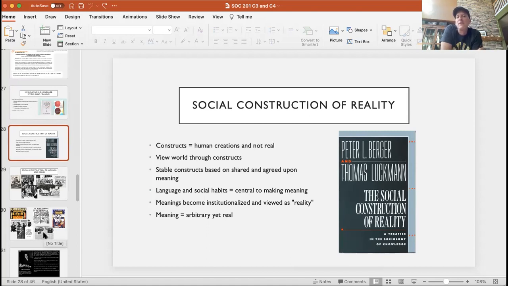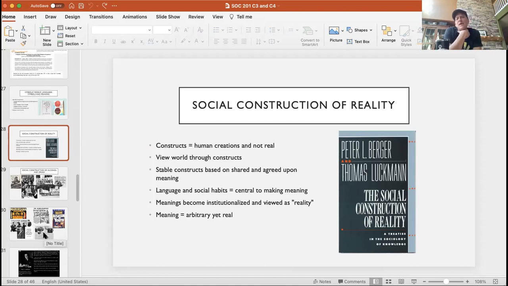Some constructs are fairly stable, in that most people agree to them. Most people share the meaning. Other things are much more contested, and they can change. Constructions can change, right? Sometimes we're not aware, if we're swimming in culture, of how reality's been constructed. And then sometimes there's a move towards deconstructing, understanding how things have been constructed, and then deconstructing in order to rebuild and develop different ideas.